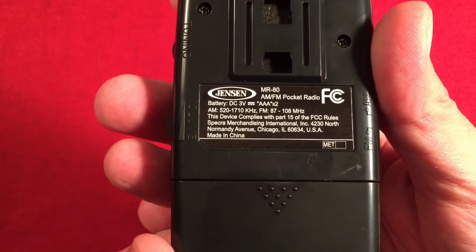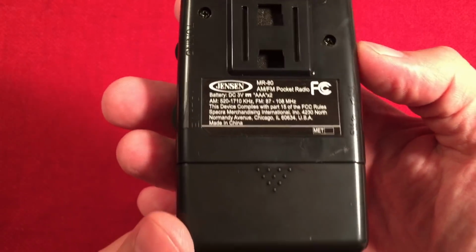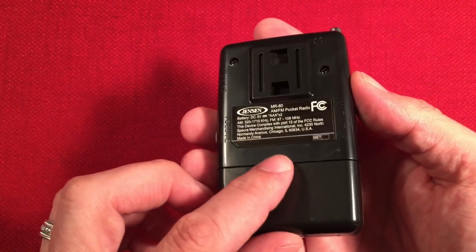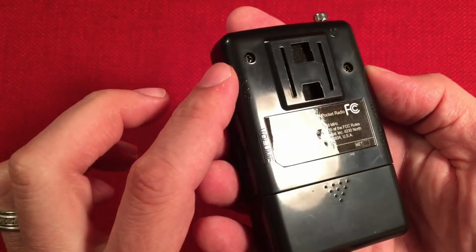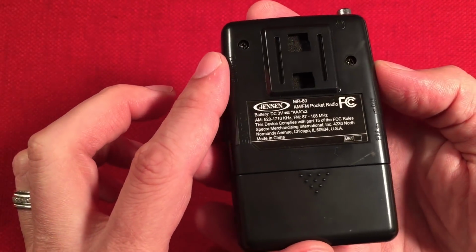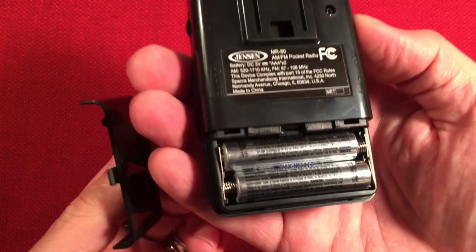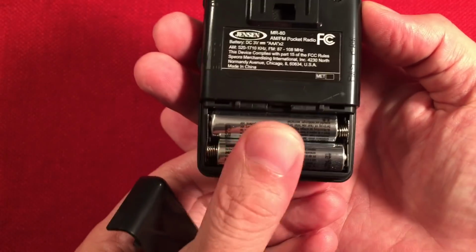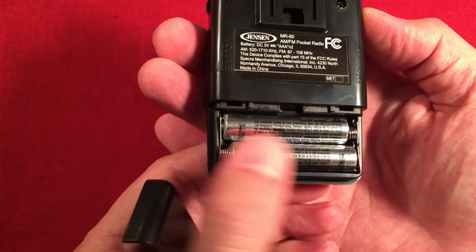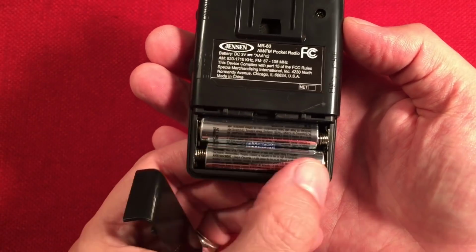I'm not sure the life of the batteries, but I'm going to estimate probably like 30, 35 hours, just a guess. I think this thing's probably power hungry. It had scratches on the radio when it was brand new in the blister pack, so quality control on this particular model isn't very good, that I noticed. Let's go ahead and show you the batteries. I got 2 lithiums in here to power this bad boy. Looks like the top battery is positive to the left, and the bottom battery positive to the right.